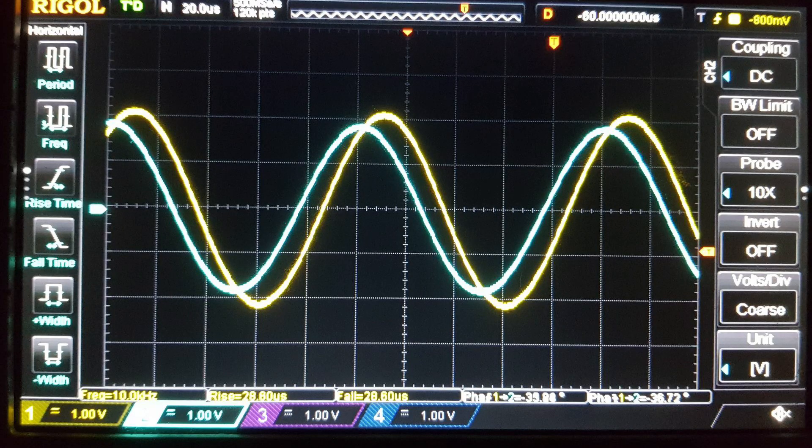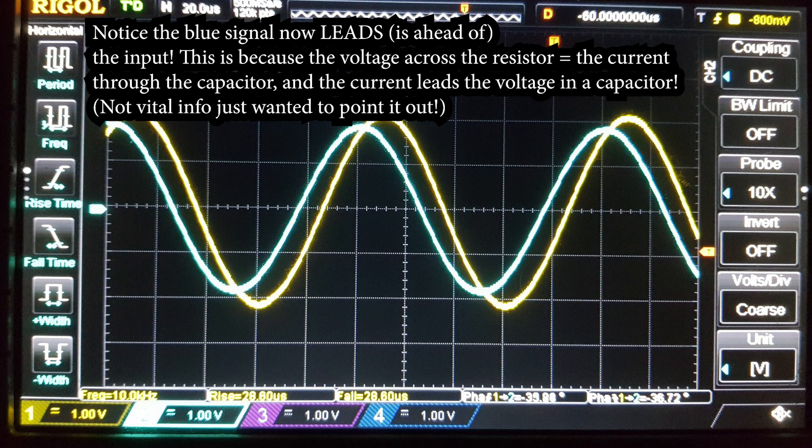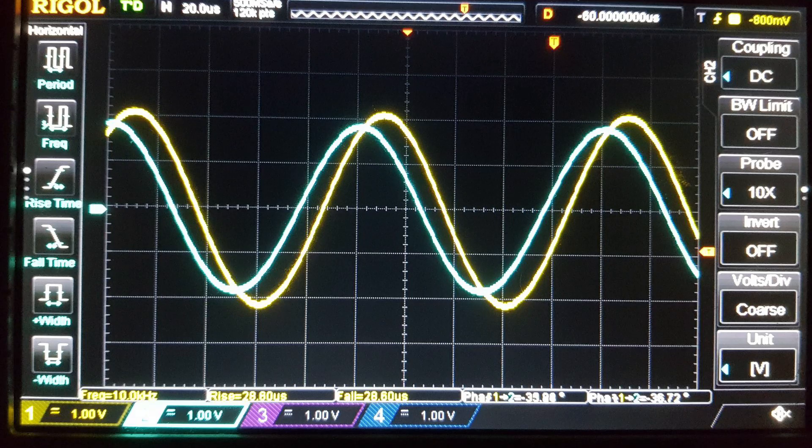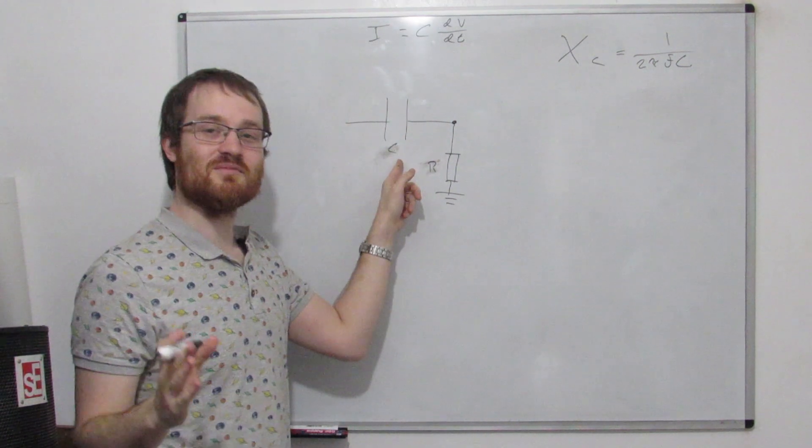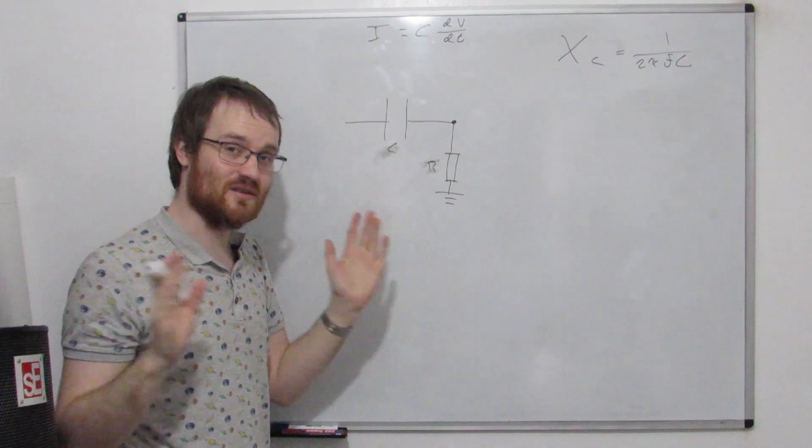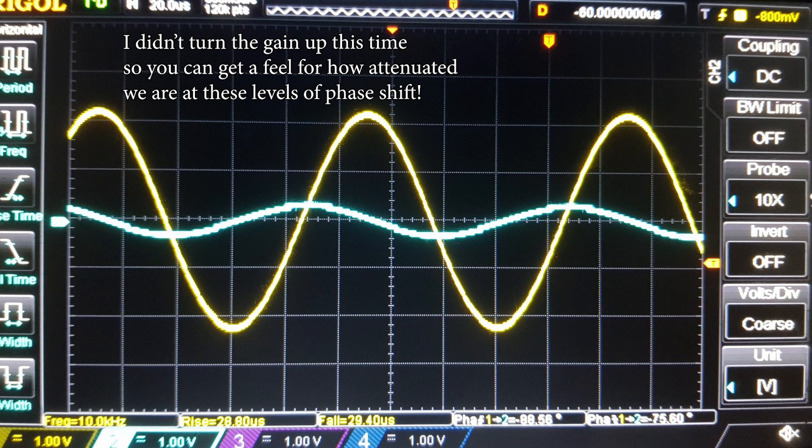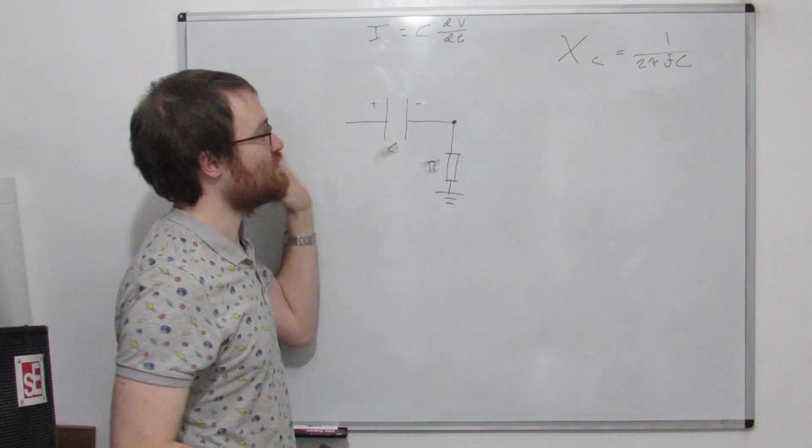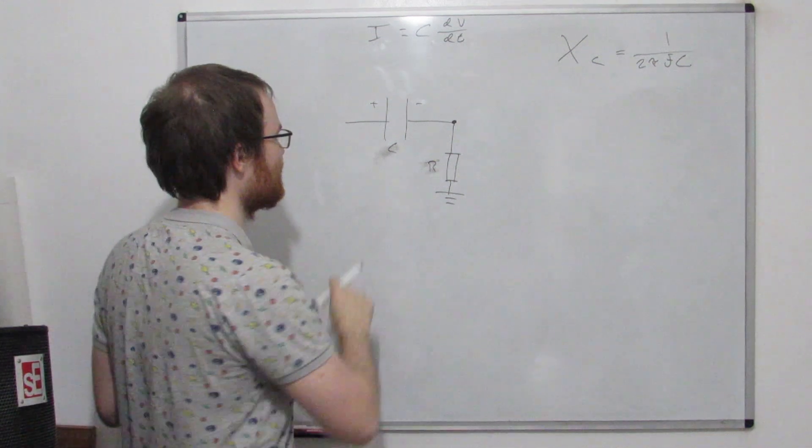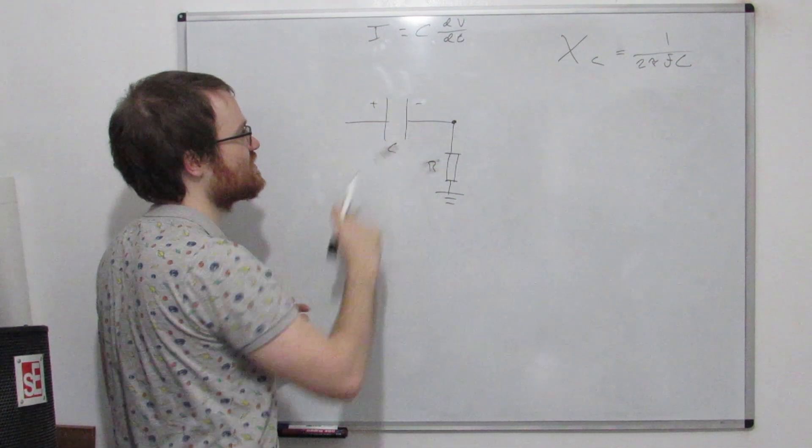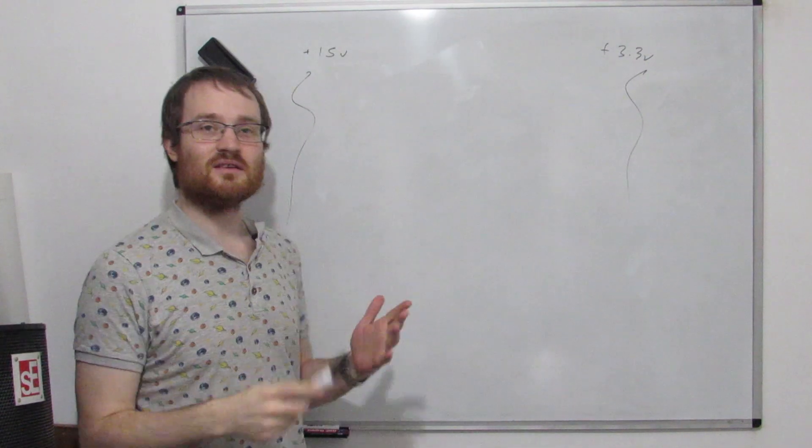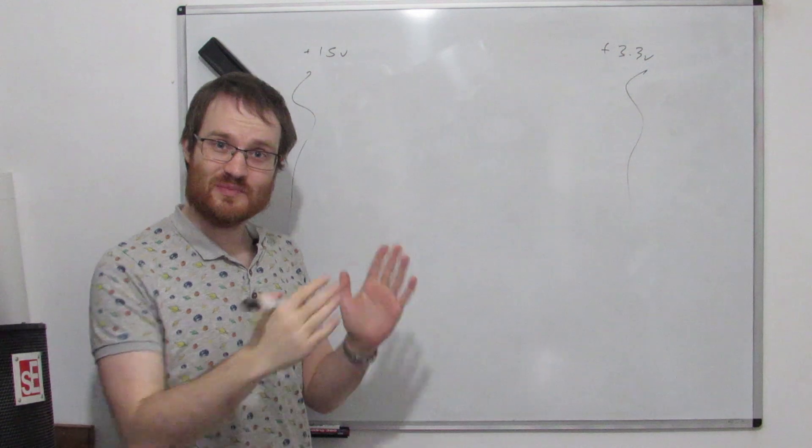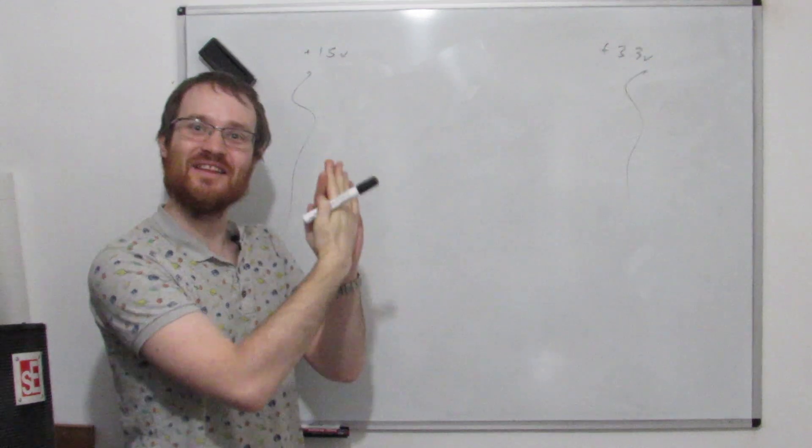So it allows those quick changes to pass through it, and then we see those at the output. And if we had a nice slow input, like we had before, where the capacitor had plenty of time to charge up, then this is what that looks like. And we see that we've got a very small output, because the capacitor is able to charge up, and mostly oppose the input. So the difference across the capacitor is nearly the same as the input voltage.